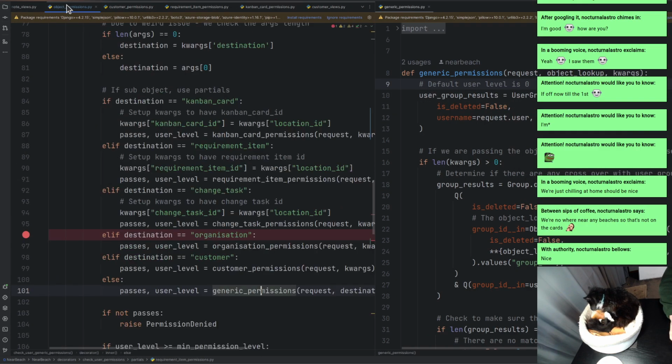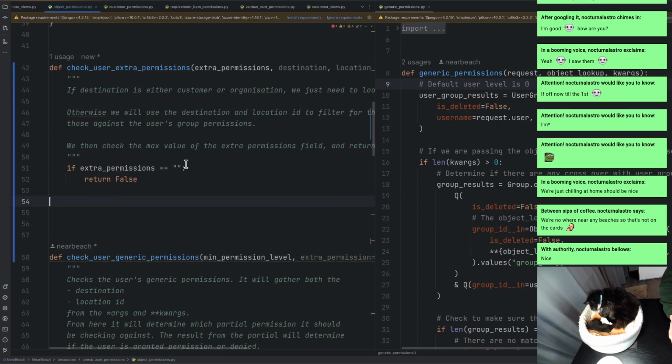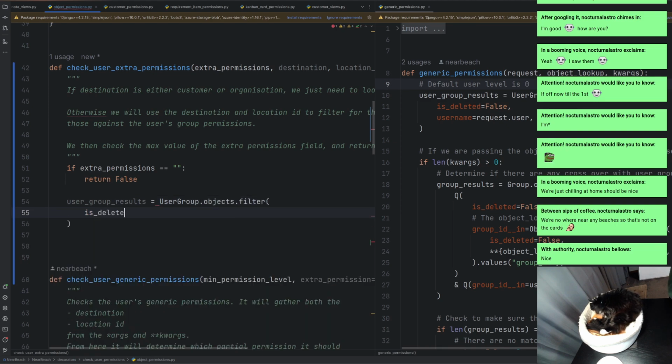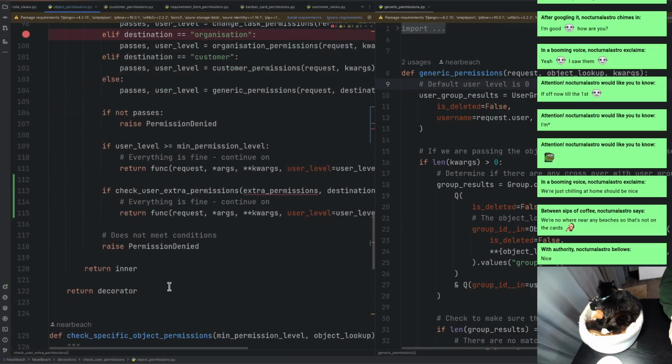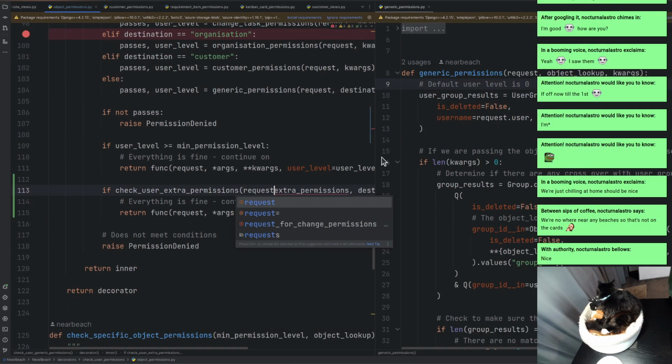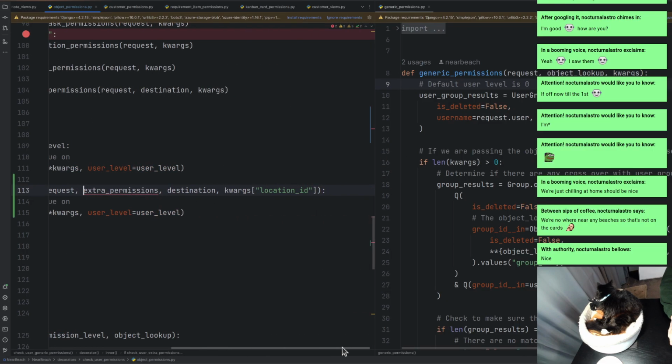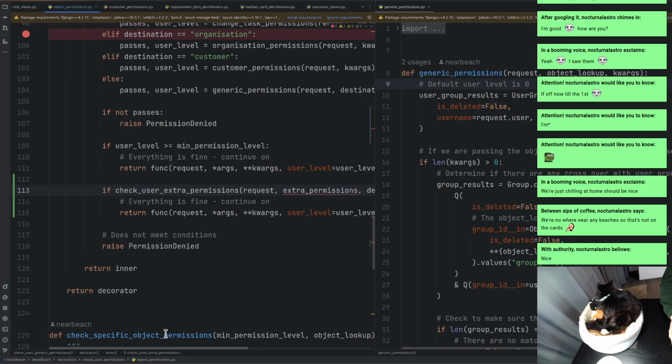I'm going to open up the object permissions, go back up to here, click on this, and go user group results equals user group dot objects dot filter is deleted equals false, username equals request dot user. Oh, we don't have request passing through, so we need request up here. Now that's becoming a really long line, but that's still fine.